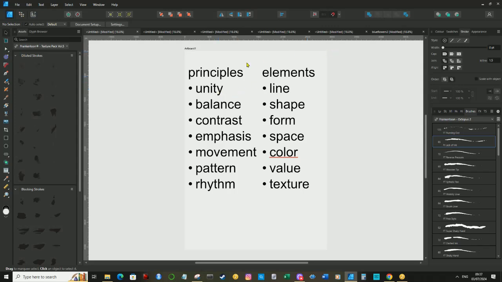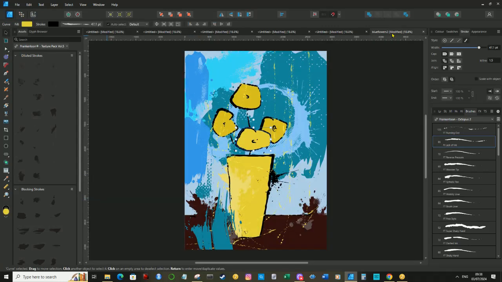But this first one, unity, we're not going to go through all of these because it would take far too long, but if you look at one or two of them, unity, if you go back to this little sketch I did, unity, as I understand it, is the way that the different elements within your picture combine. Are they tied together? Are they related to each other? Or are they just completely separate elements and shapes within the image? So, for example, you might use a repeating shape to create a feeling of unity, or you could use color, or both.